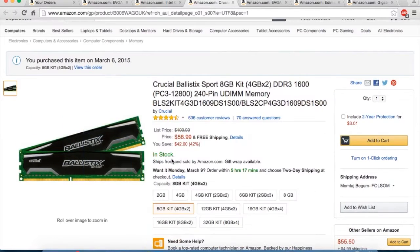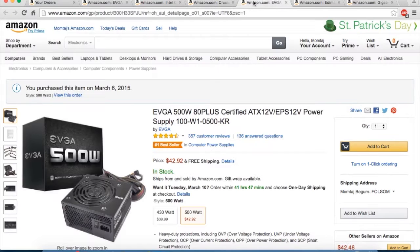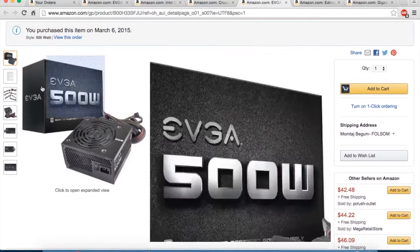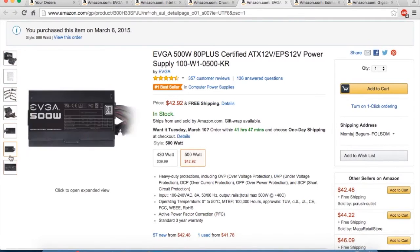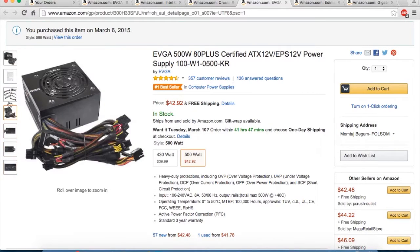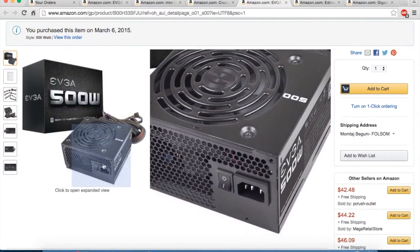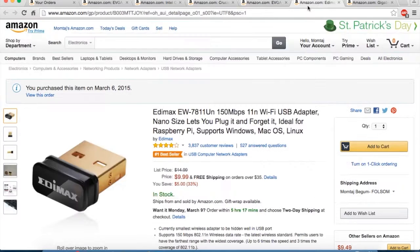The next part is the RAM, which I paid around $62. RAM prices have been going down fairly rapidly, so I was happy about that. And this is the power supply I went with, which is the EVGA 500W. It has 80 Plus Bronze certification, so it's reliable. I've heard the fan noise is quiet. It's not a modular power supply, but 500W is more than enough, and the video card really doesn't take that much power. I'm happy with the power supply.